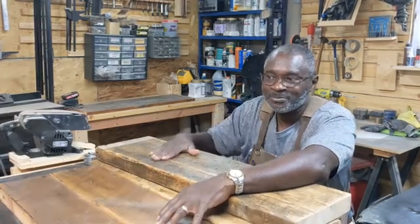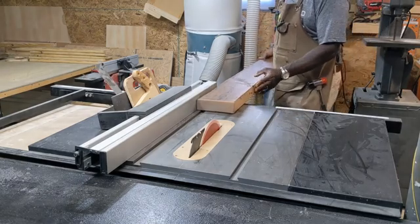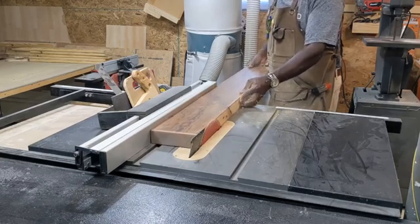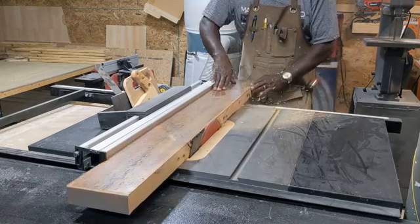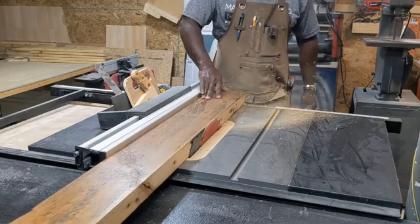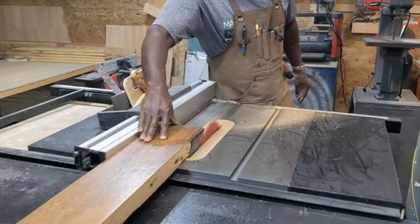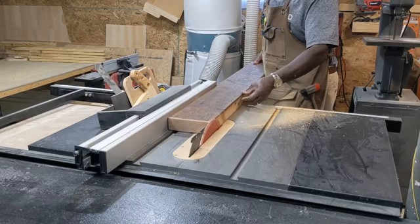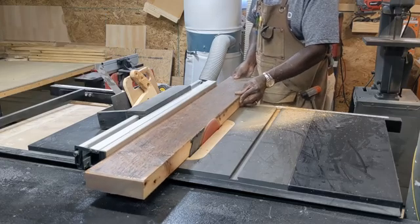Let's build it. First, I'll get started cleaning up the edges on some of these boards by running them through the table saw. You might notice the nail holes on these boards. Like I said, these boards are very old, and I pulled some nails out of these boards, and they are the spikes, as you can see right here.